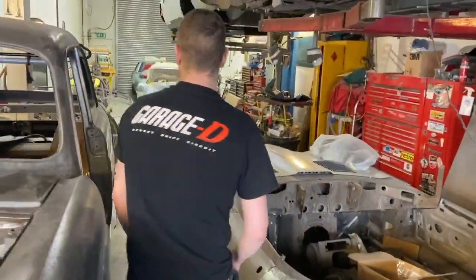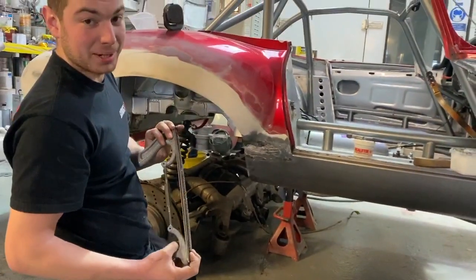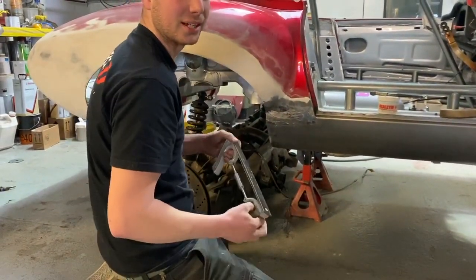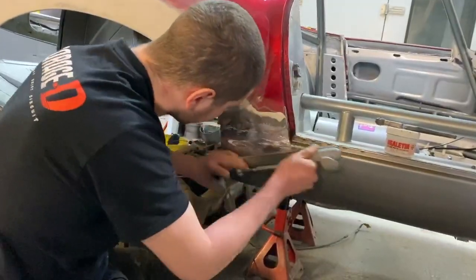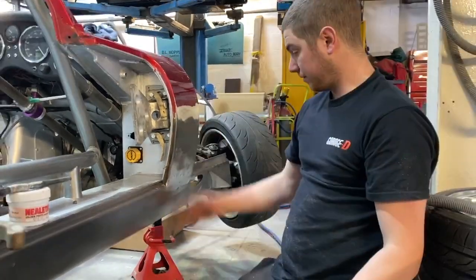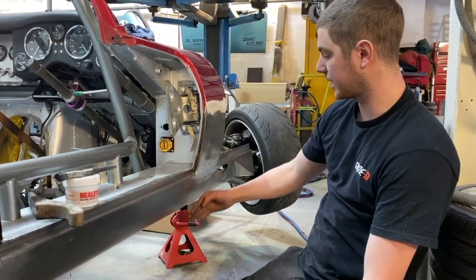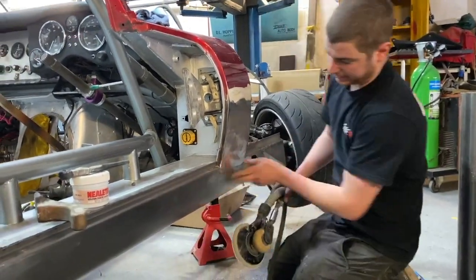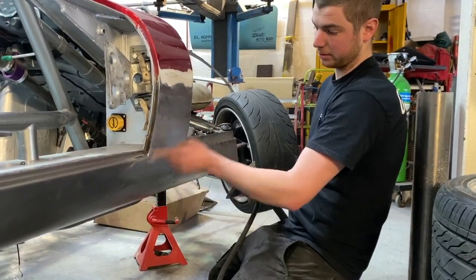So that's basically what we've just done. I'm going to go and file it all down now and shape it up and it'll look a lot nicer. Just filing the lead down with the bastard file. This one's on quite a cool holder so you can open it or shorten it depending on if you're going around a curve. Filed back now, this is pretty much the shape we want. I've kept the lead quite small on this — I'd normally go a little bit wider so you've got more to feather it in. So I don't want to put too much in because it's quite heavy. Do the last little bit with the DA, clean up around the two edges to square them off, and then that will be that done.